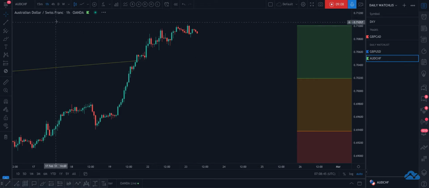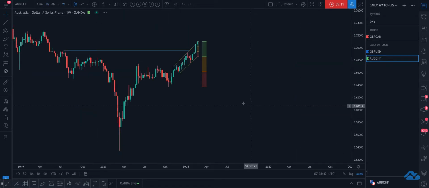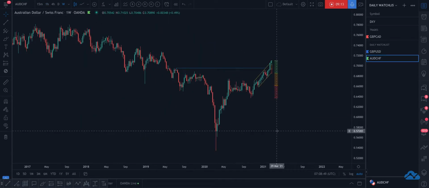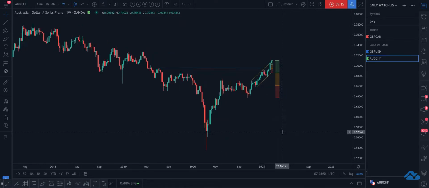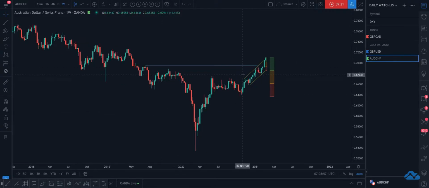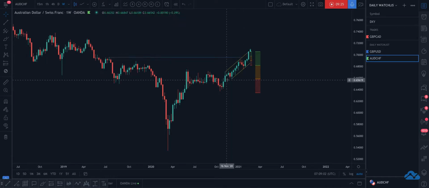So Aussie Swiss, last of the bunch, weekly chart. Looking at this one, do excuse me, I've got an itchy nose. So we have this liquidity point, which will be slightly more clear on the daily chart. And we get there by way of a 1, 2, 3 with fairly equal spacing. And it's a nice parallel structure, giving me a clue that perhaps this move is almost ready to retrace to the downside.